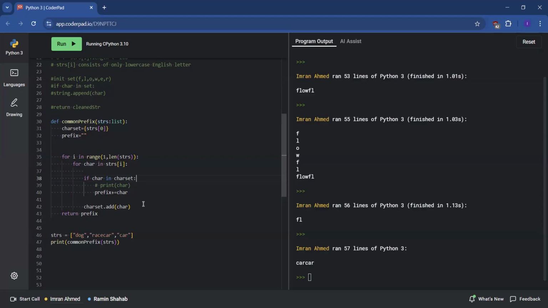So we're basically saying if the character is in our character set, then it's a duplicate. So then we add that duplicate over to character. So I think then, if that's not the case and the character is not in the character set, then we could... If it's not in the character set, what assumption can you make?